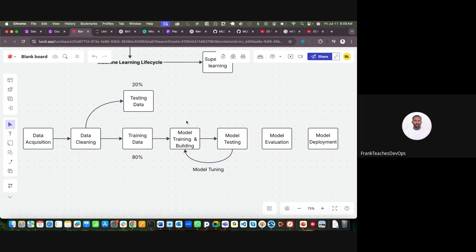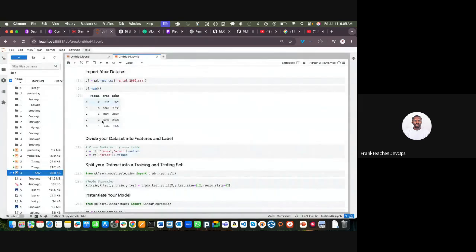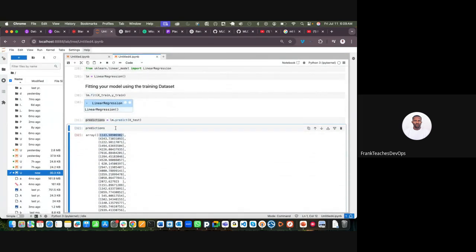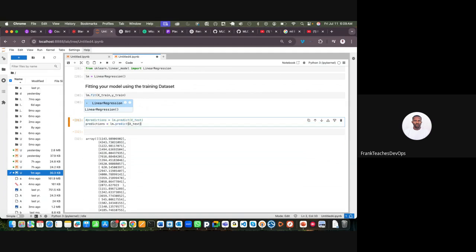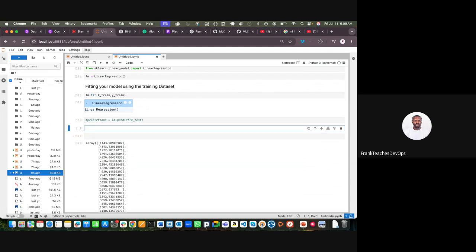But just for the testing phase, let's just show how it looks. So now let's start using real values to predict with our model. Let's clean this up. Let me copy this. I'll come over here and say my predictions is equal to lm.predict.